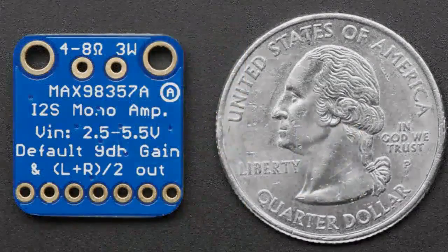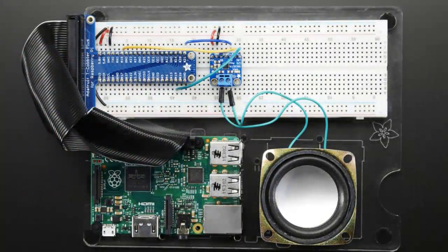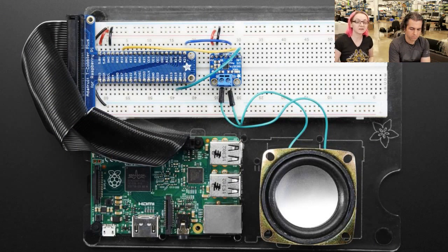This is the I2S mono amplifier, and here I have it wired up to a Raspberry Pi. You basically connect a speaker directly to the output, up to 3 watts, and this will take I2S audio, which is a digital audio format, and then drive a speaker. The reason you would use this is that your microcontroller or processor doesn't have analog audio. The Pi Zero doesn't have an analog audio output. It only has I2S audio. A lot of microcontrollers and chips, if they do DSP, don't have analog out. They have I2S out that then has to be converted to analog.